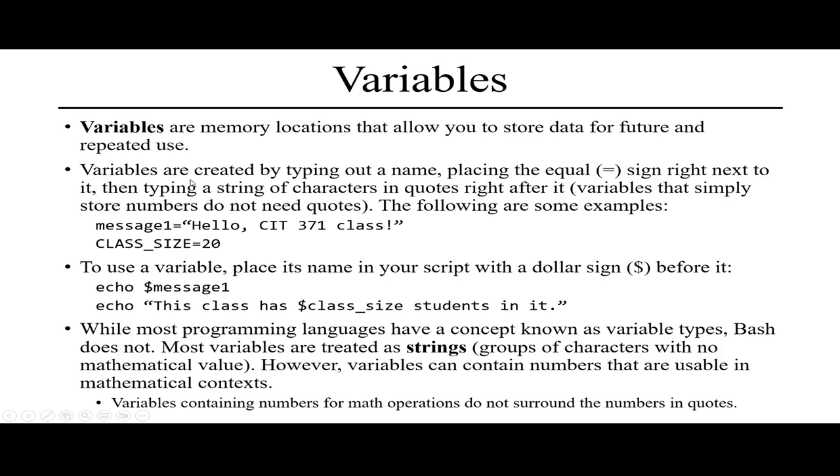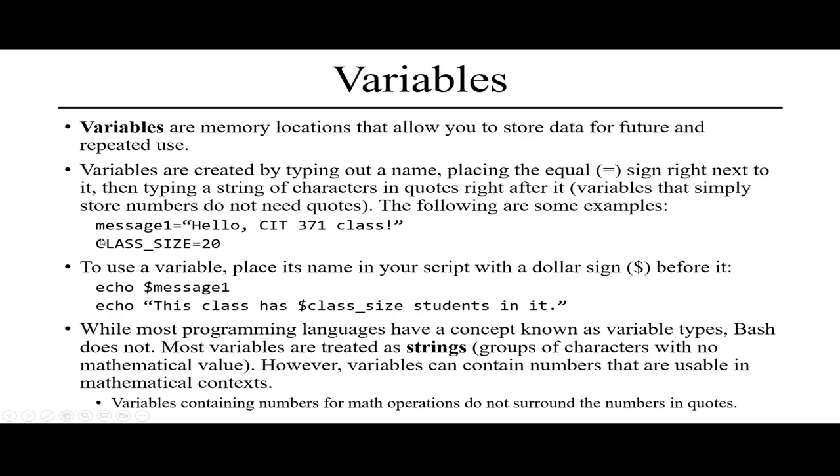So when you want to use a variable, you have to put a $ sign before it. So I can type echo $message1, and it'll print hello CIT371 students. Then I can echo another message. This class has, and I have $class_size, students in it. So it'll just print 20. This class has 20 students in it. And it'll pull the value from class_size here.